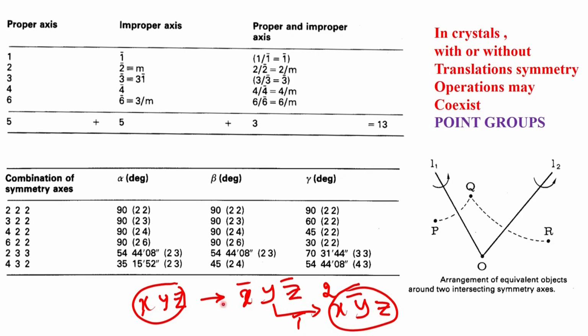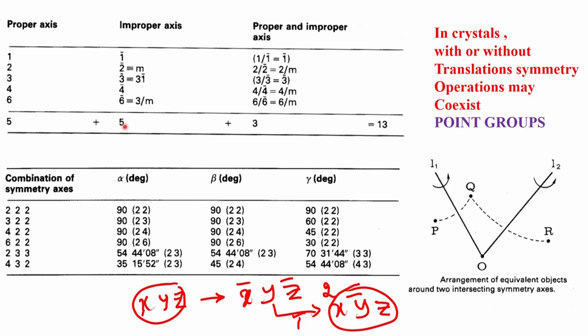If we operate the two-fold axis again, we will get x y z, and therefore, we now define these as point groups. So, 1, 2, 3, 4 and 6 which are the proper axes define 5 point groups. There are a total of 32. So, 5 of these are now accounted for. Similarly, the improper axis combination with 1, 2, 3 and 4 will give rise to these combinations and these combinations will add another 5. So, totally it has now become 10.